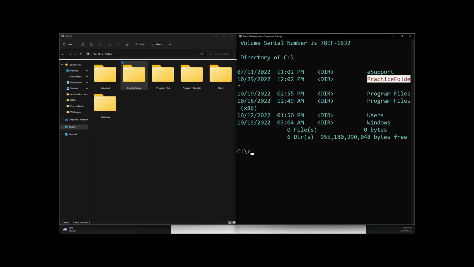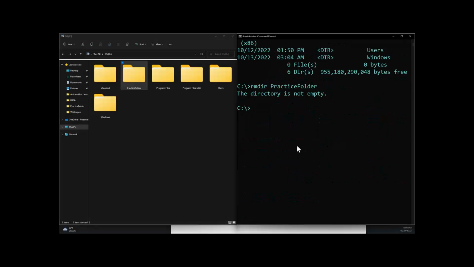Okay. So what happens is you won't be able to delete the practice directory if it has something in it. Okay? It's not going to let you delete it with this command, rmdir, and say practice directory. It won't let you delete. It's like a security feature. What if you accidentally delete something that you're not supposed to? That's why they had it blocked saying you can't. If it's empty, go ahead. Who cares? There's nothing there. But we got some stuff saved there, so let's make it a little bit more complex. But you're 100% sure you want to delete that.